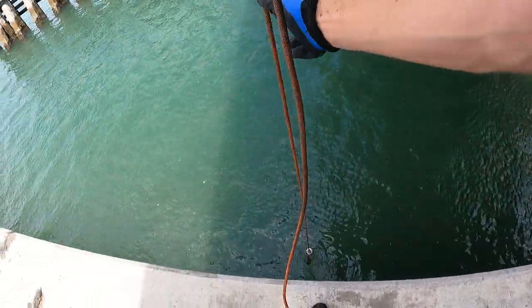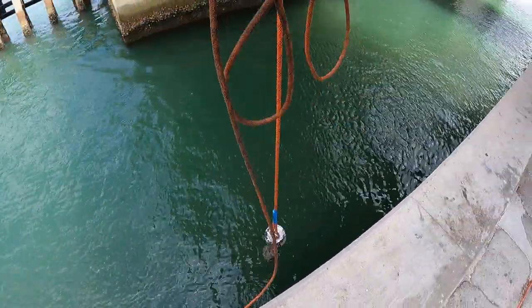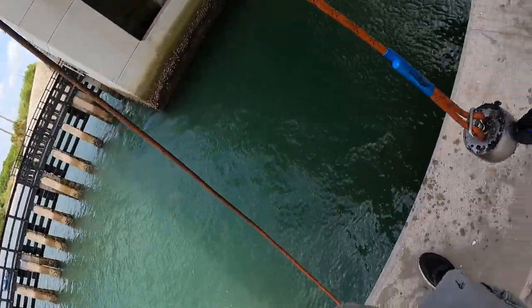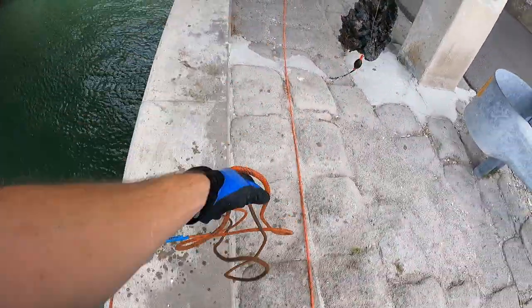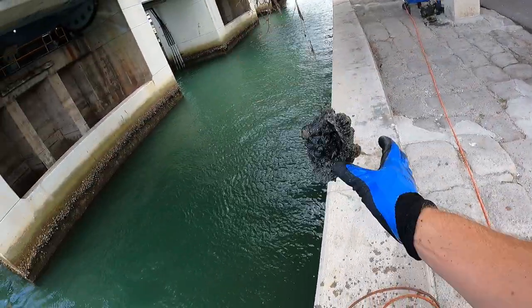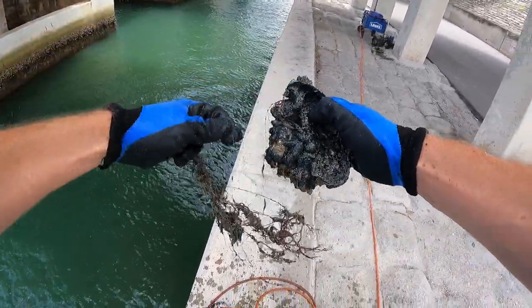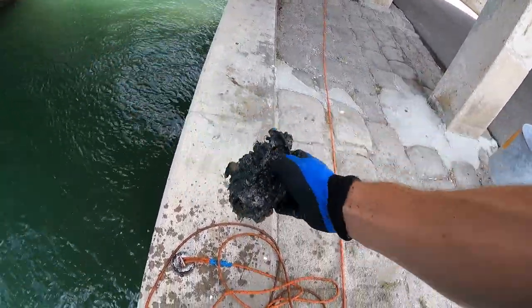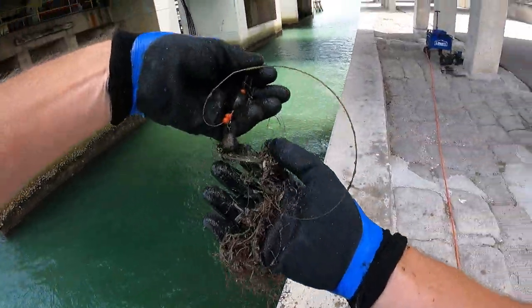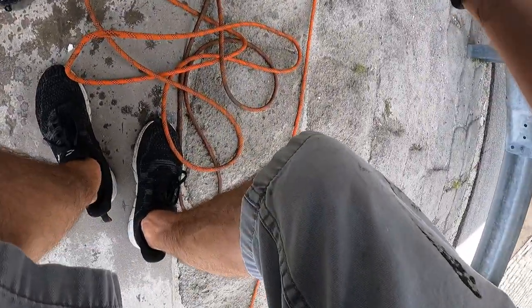Well, there is something on it. What's going on with this guy? Why is this even attached? No, it's a sinker. That's just an old clamshell with the line caught in it. So I'll put this guy back. We'll take this fishing line, leader line, and everything. Whoop, magnet caught it.